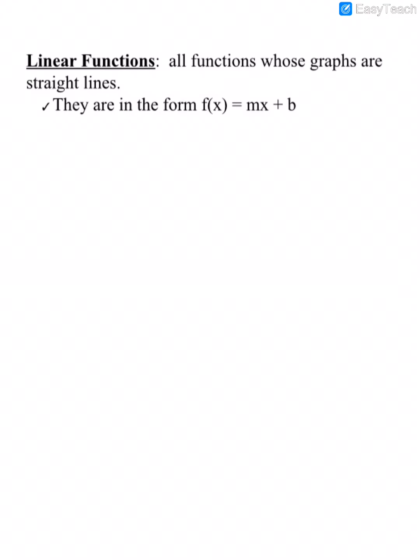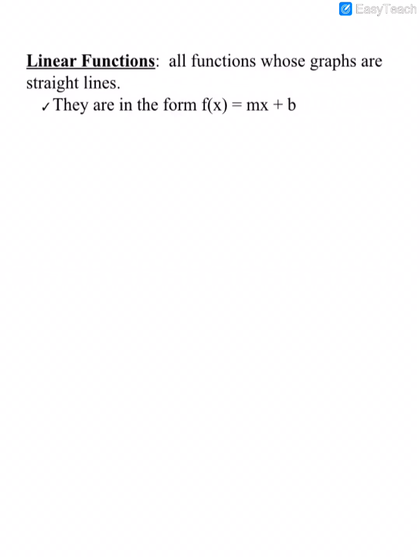Linear functions are all functions whose graphs are straight lines, and a linear function would be in the form f of x is equal to mx plus b. You might remember this as y is equal to mx plus b, but like I said, y and f of x are interchangeable in functions. So this would be slope-intercept form, and this would be the equation of a line. Now, all diagonal lines, like I said, are functions.